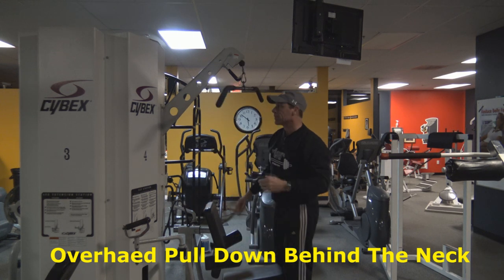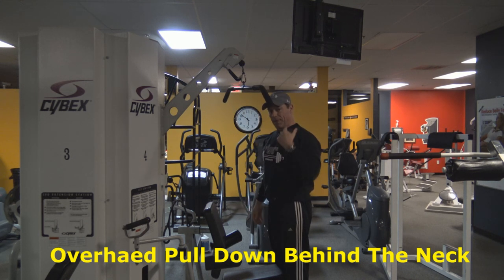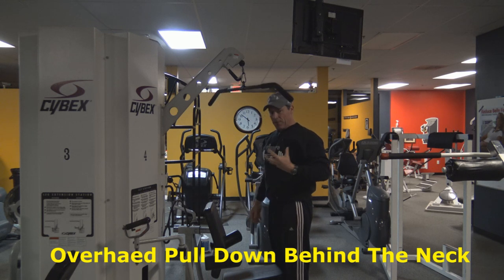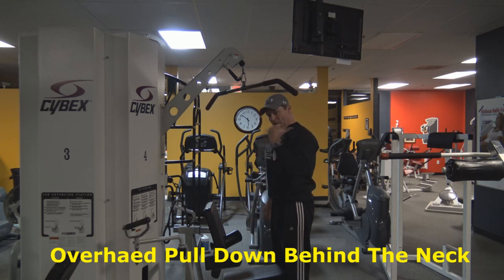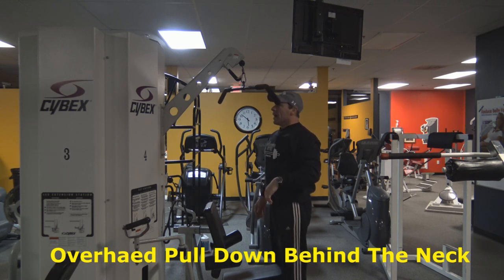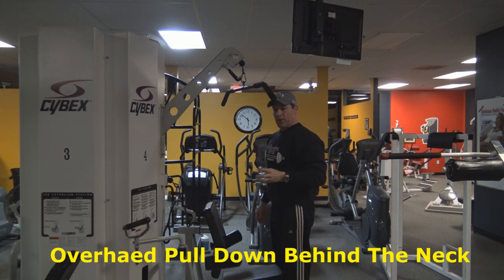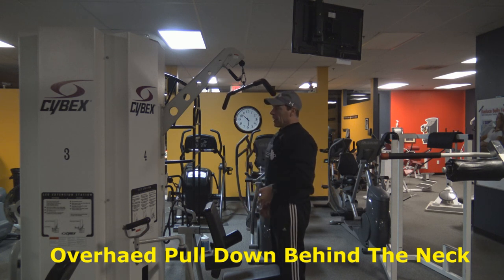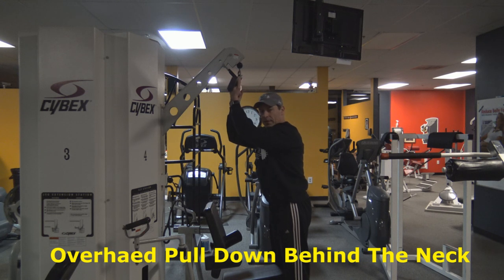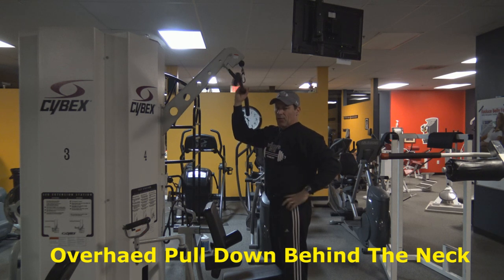So the key points here, just keep the elbows up, and then pull that bar down as far as you can to the base of your neck. Depending on how big your biceps are, it will limit how far you can go down. So if you have real big biceps, you might only get about halfway down from your head. So you want to come down and hold it. You'll get a tremendous pump in the bicep when doing this right from the start, because you're going to do an early phase loading, and then as you start to come down, it just really intensifies the contraction.